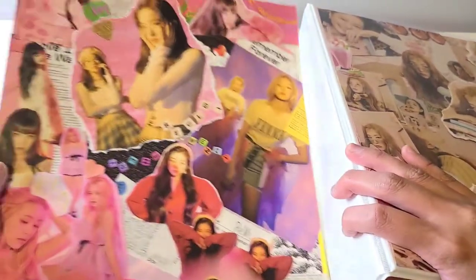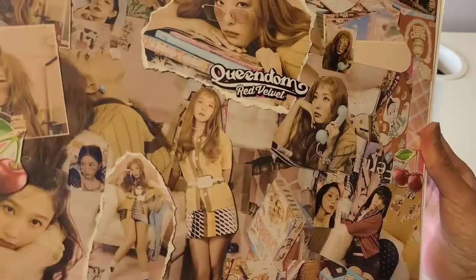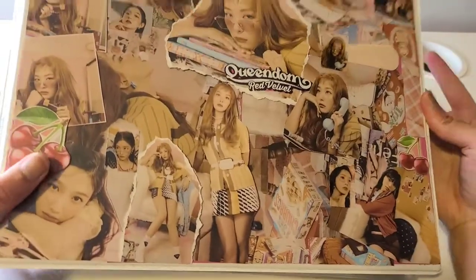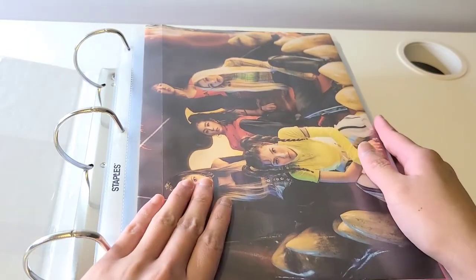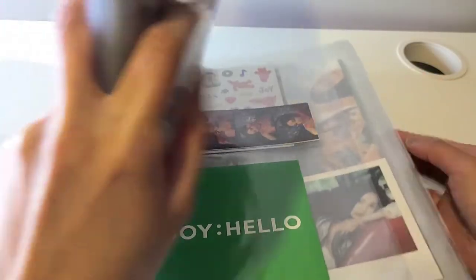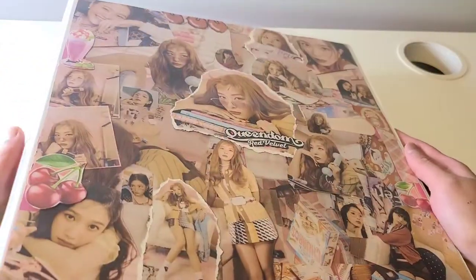So this is my finale one, and this is my queendom one. I don't know if I should fill out the sides as well here, but for now I'm done with this one. And this is my binder for the album inclusions, only 5 album inclusions. So yeah, so happy that I finally made a cover for this one.